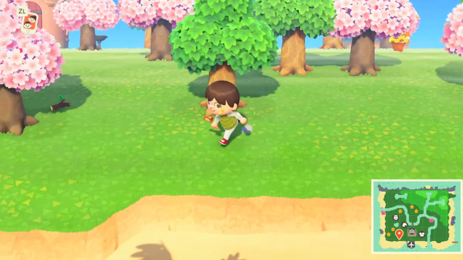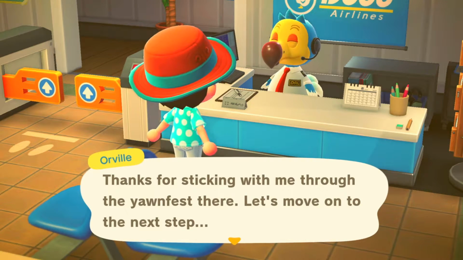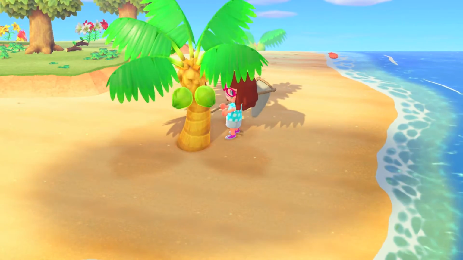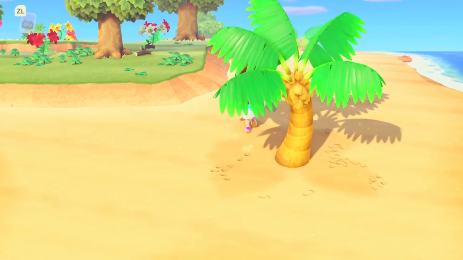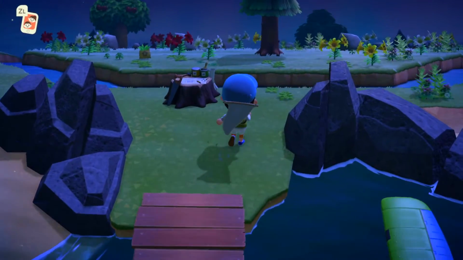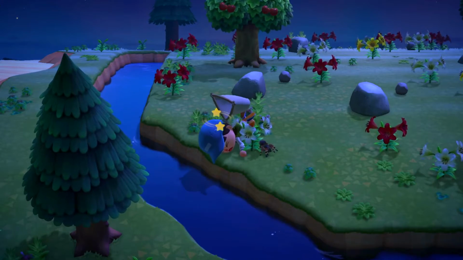Now, if you're running low on resources, the Nook Miles ticket is your best bet. Using one of these tickets brings you to a deserted island, which has a ton of material available. Some of these islands have basic materials, while some of them are pretty crazy. I even managed to visit one of the legendary tarantula islands at night, which had tarantulas spawning every second. You won't believe how many times I fainted.